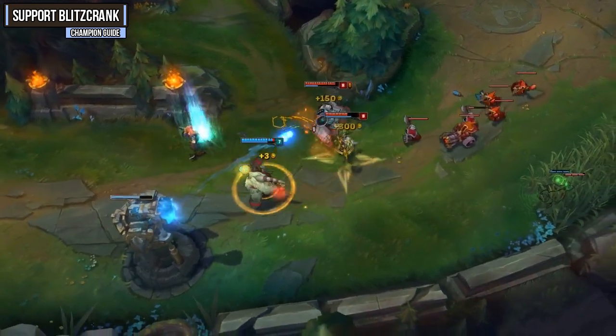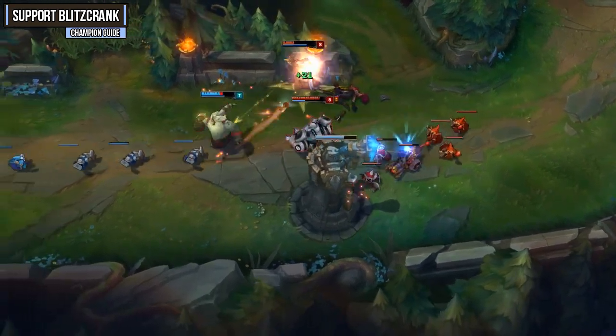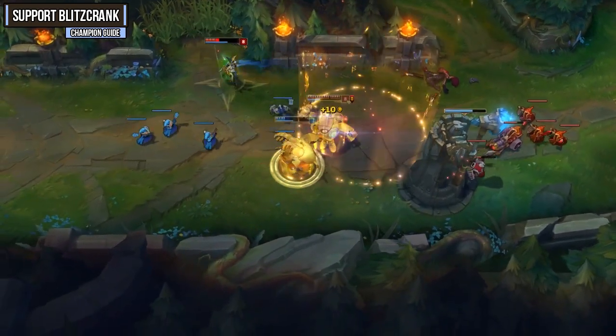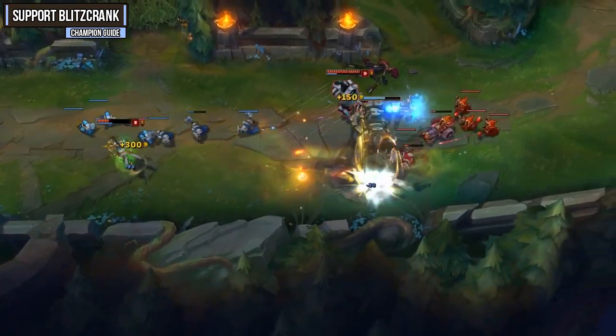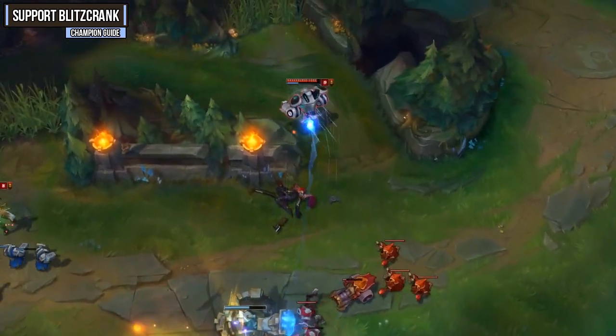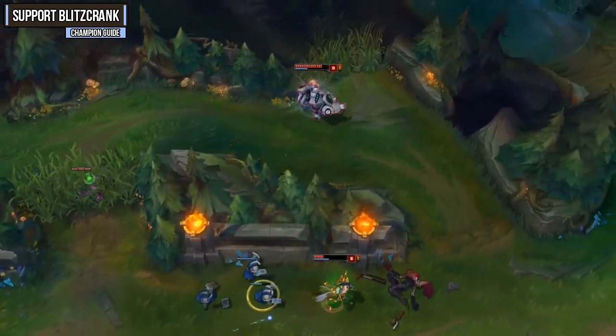Landing one single rocket grab in the late game on a squishy target that dies instantly from your team can win you the game alone. This skill also makes Blitzcrank one of the best level 1 invaders, as you can go invade through their jungle and as soon as you see somebody pop out, pull them with your rocket grab and hopefully your team will be there to follow up.